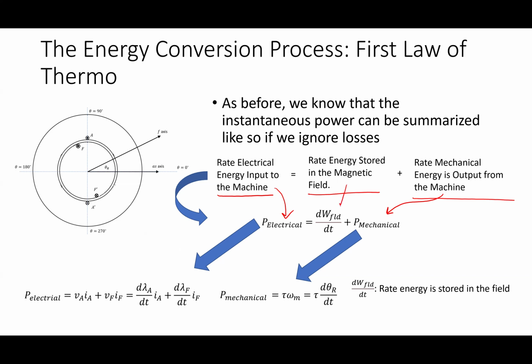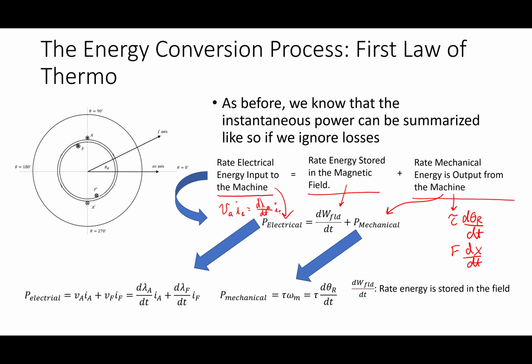Then we said the rate of change of stored energy is how we compute the rate at which energy is stored in the magnetic field. Now, if this thing can move, mechanical power is torque times the speed, which we write as the rate of change of angle. If it was a linear thing, we'd say force times velocity, or force times dx by dt. For the electrical side, the power would be V times I, and by Faraday's law, V is always d lambda by dt.